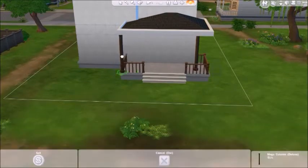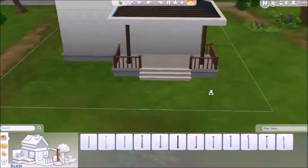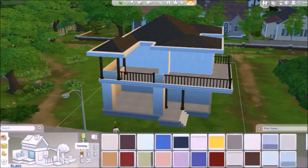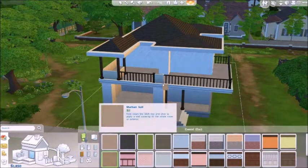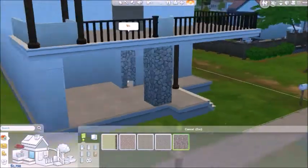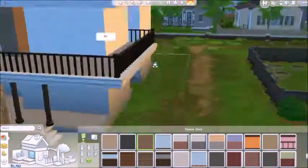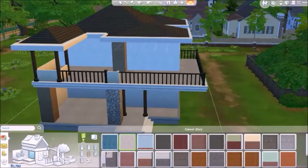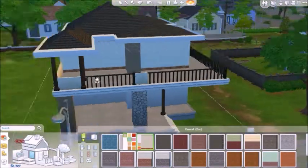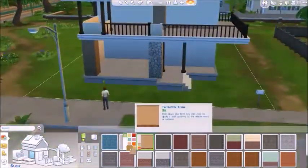I see I move the pillars and I'm like, do I want it to be like that? And I'm like, no, that's not modern enough. So I moved them over there. Awesome. See, it took me a while to figure out how I wanted the outside of the house to look. Usually I have it in my head and I'm like, okay, this is how it's going to be, and then it's done. But on this one, I had a picture in my head, but it kept not turning out the way I wanted to. But now the final product is what I wanted it to be. So happy about that.